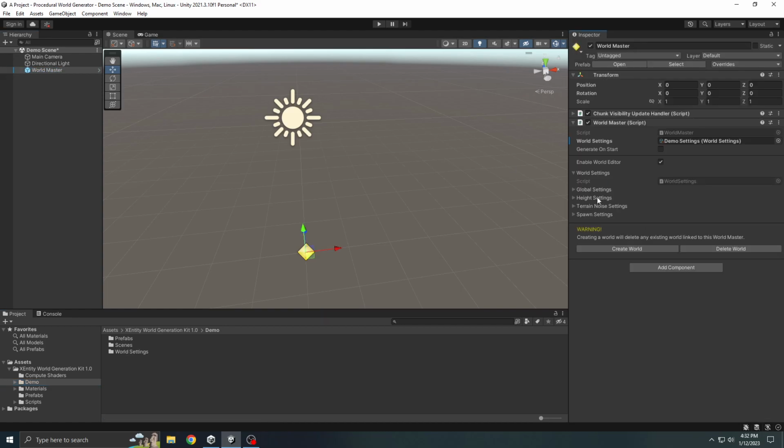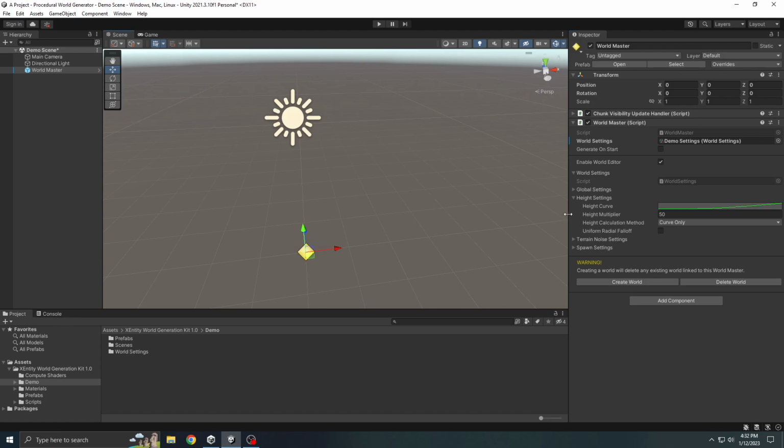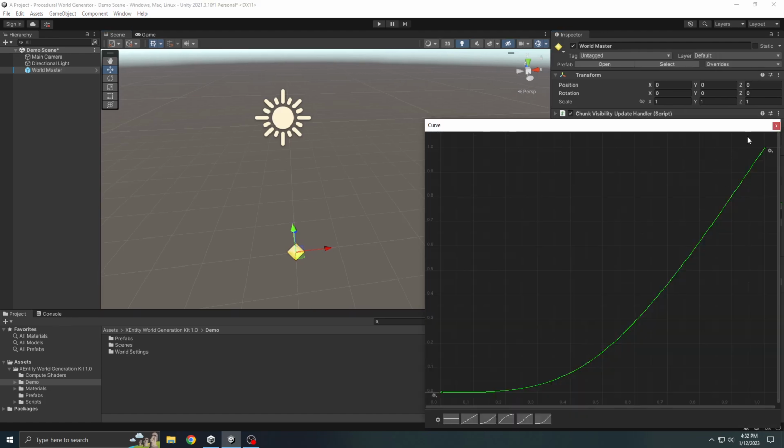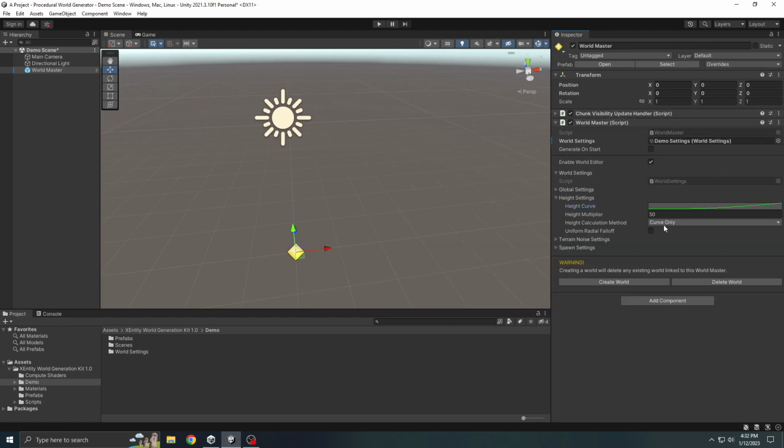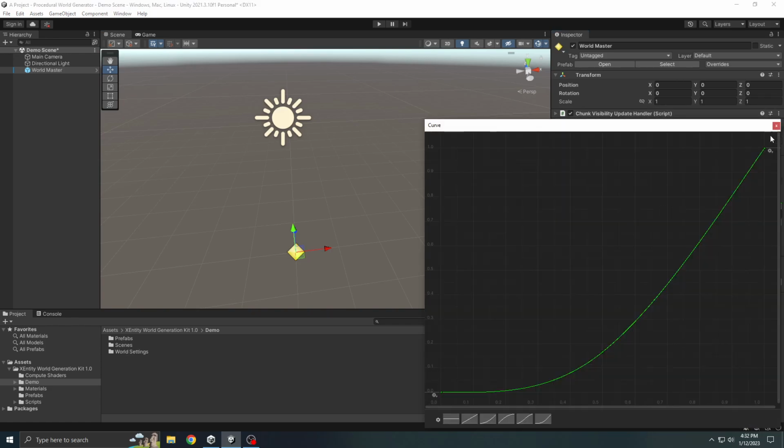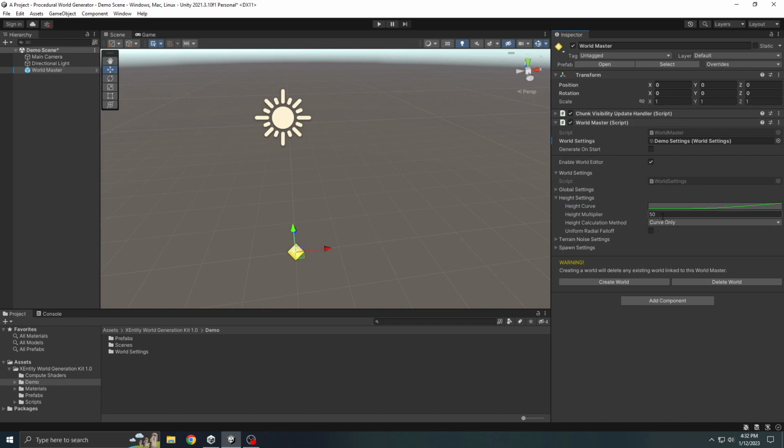And after the global settings, you have the height settings. So how the height is calculated. You have a curve that you can set. So if you have an option selected here that uses the curve, it will be using this curve here. And you have a height multiplier, so this is essentially the maximum height of the terrain.